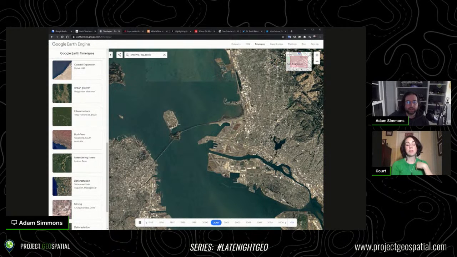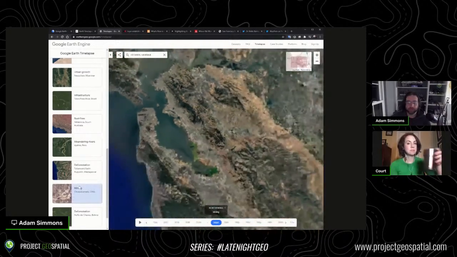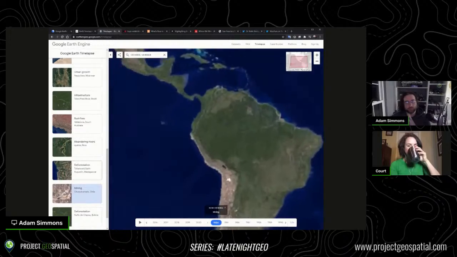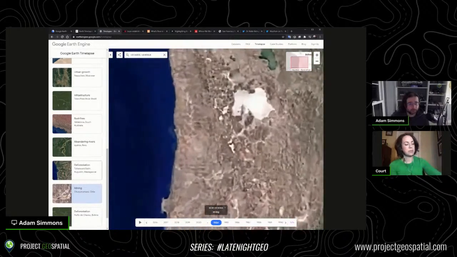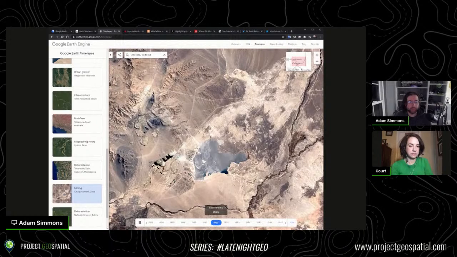It's not that the data didn't exist, but now it's packaged in a way that is public friendly. The other thing that's interesting about this, at least doing it with Earth Engine, is that it's actually feasible to create your own time lapses based off the other data sources within Earth Engine. This one is Landsat based, but there are other data sources from other satellite sensors like MODIS or Sentinel.